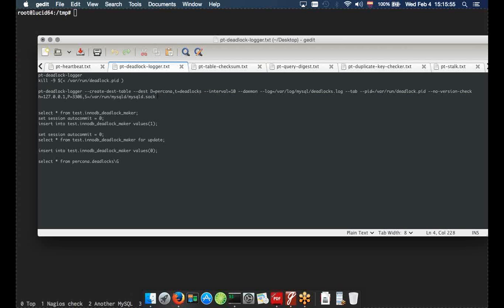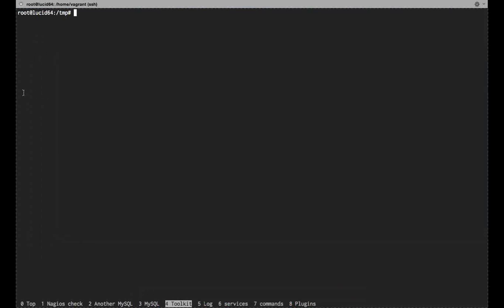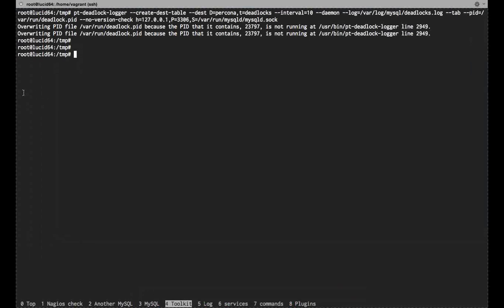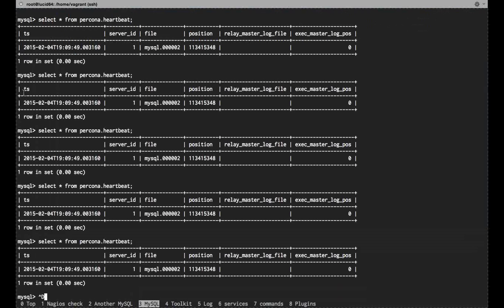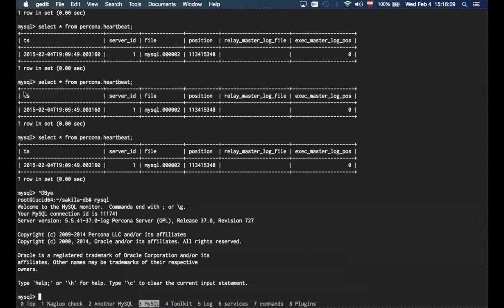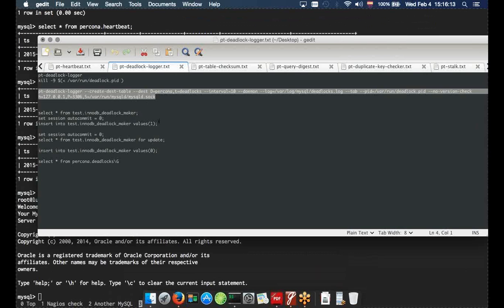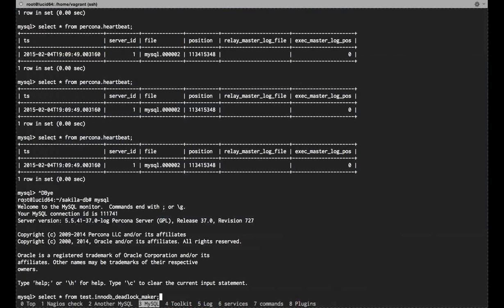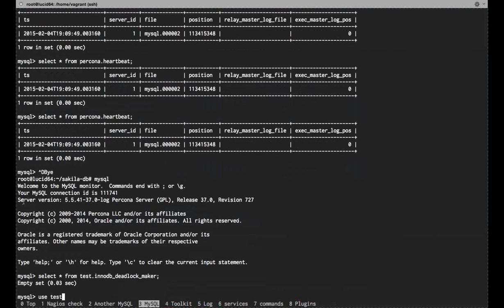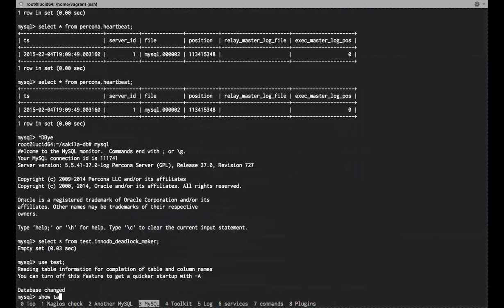In this case, it's the percona.deadlocks table. We just run the toolkit tool, and let's make a deadlock. I have this table that is okay. Test, use test.